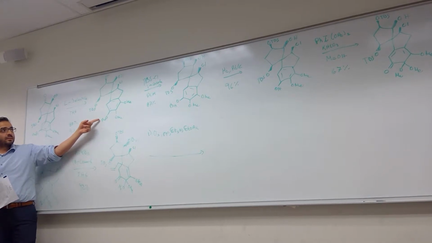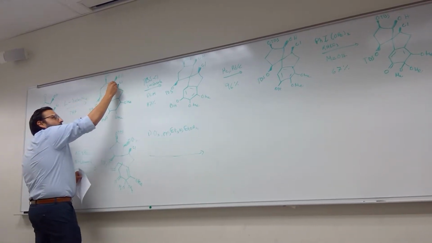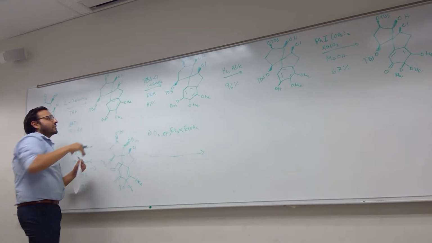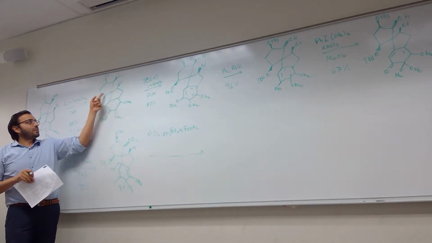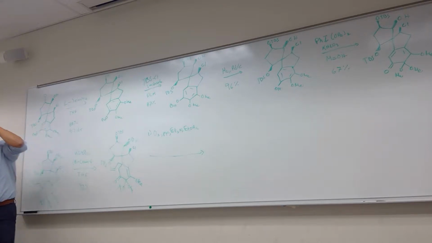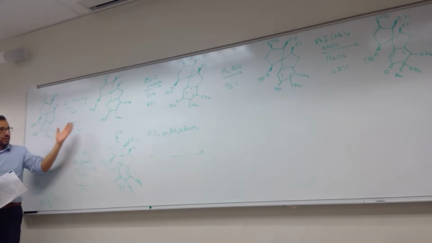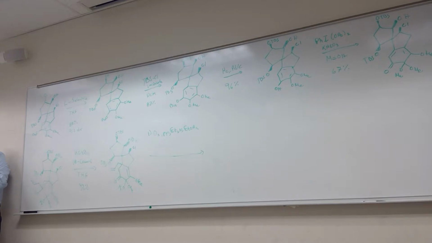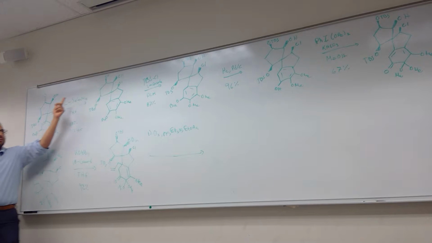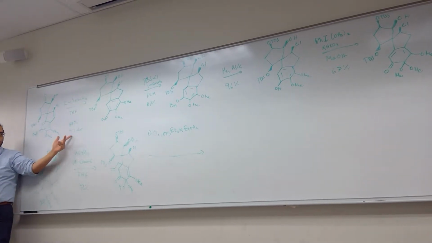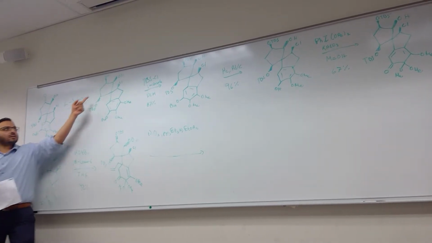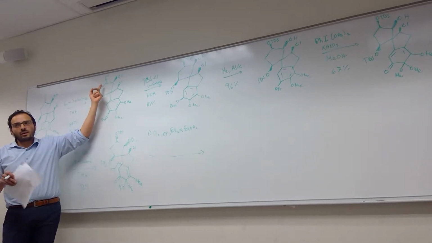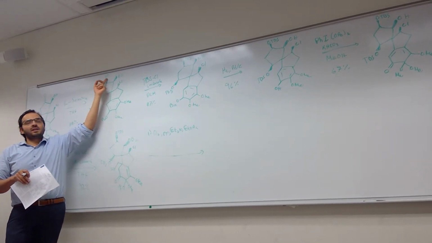How many stereocenters? A lot. Right? 1, 2, 3, 4, 5. 5 stereocenters. How many possible stereoisomers? Right? And so then the idea here is, what is the transformation here? Let's just talk about that. The carbonyl is reduced to the corresponding alcohol, and they get a 9 to 1 ratio because they probably get in 10% the opposite diastereomer.